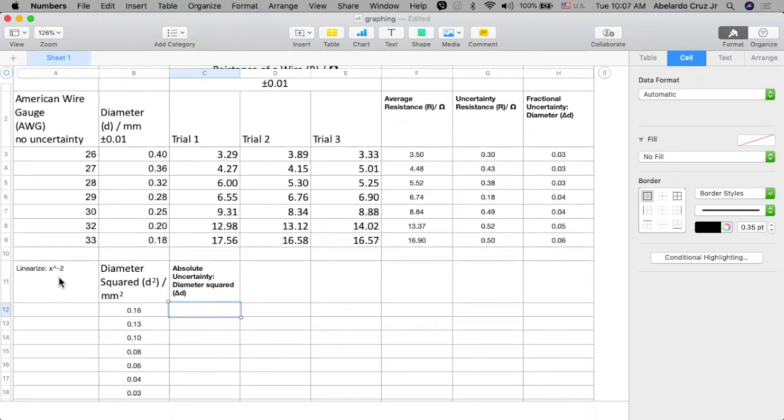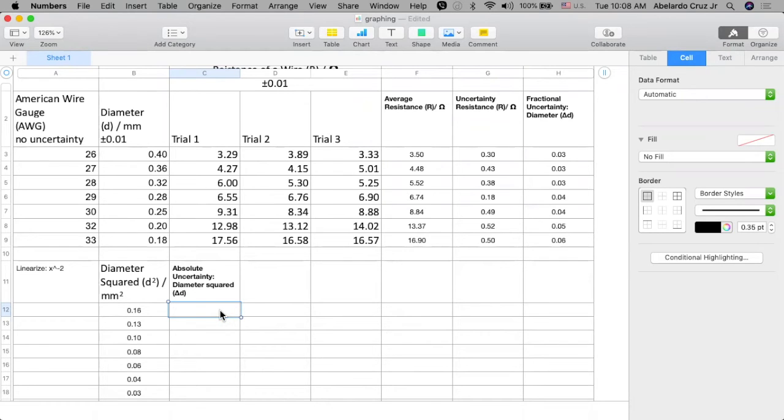So we are just getting the uncertainty for the squaring function, and so we're going to multiply it by 2. So here, this fractional uncertainty times, since we square it, times 2. And then we are going to multiply it to this value.